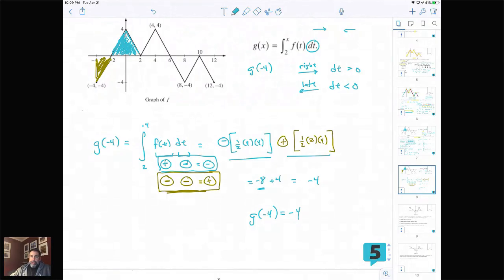You might have learned it that going left is negative and below the axis is negative. If you learned it that way, that would make this gold triangle negative because we're going left and we're below the axis. So two negatives are going to make positive. So I hope that is clear for you guys.